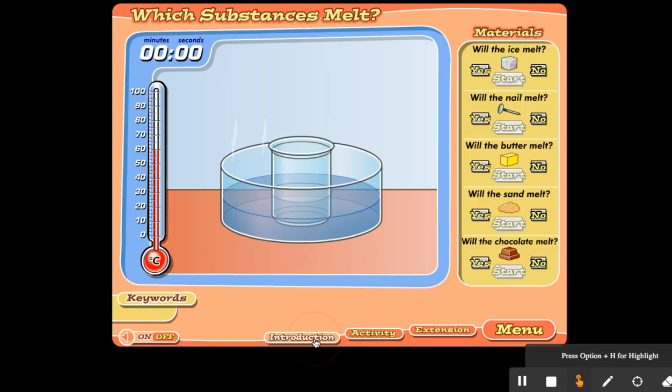Okay. Each material has different properties. One of these properties is whether it will melt or not when you heat it up. If something melts, it means it becomes liquid and runny. Some substances melt and others do not. Look at each of the substances in the list and click on the yes or no box to say whether you think it melts or not. Then click Start to carry out the experiment and see if you were right.